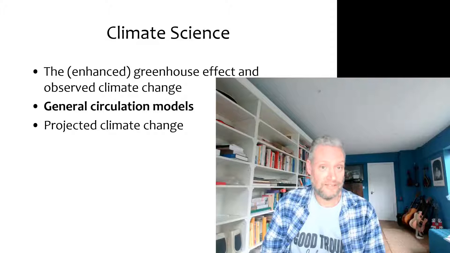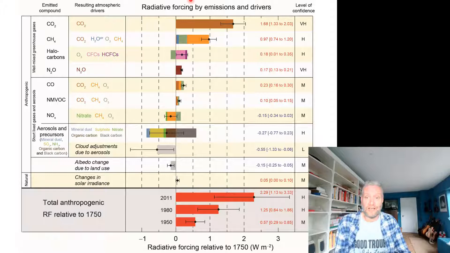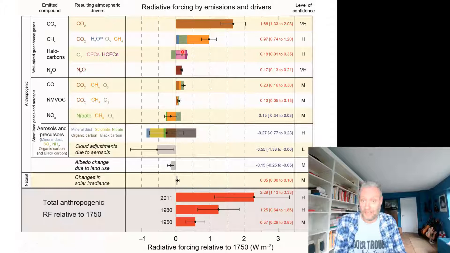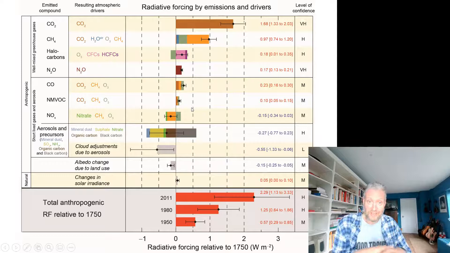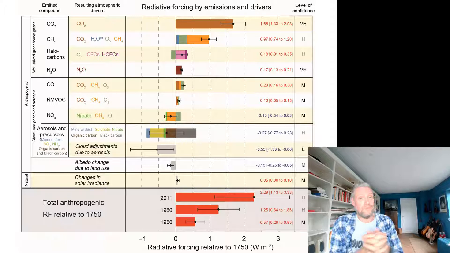The system is more complicated than that. We are looking at a graph of the change in the energy balance since pre-industrial time, since the year 1750. At the very top we are looking at our greenhouse gases — CO2, methane, and N2O — all of which have led to a net warming. CFCs are also a greenhouse gas and lead to net warming, but CFCs destroy ozone, and ozone is also a greenhouse gas, so that is the negative. Besides these greenhouse gases, we put also a whole lot of other gases into the atmosphere, some of which have a net warming effect and some of which may have a net cooling effect.